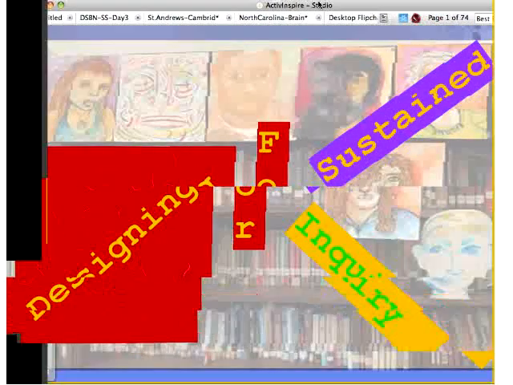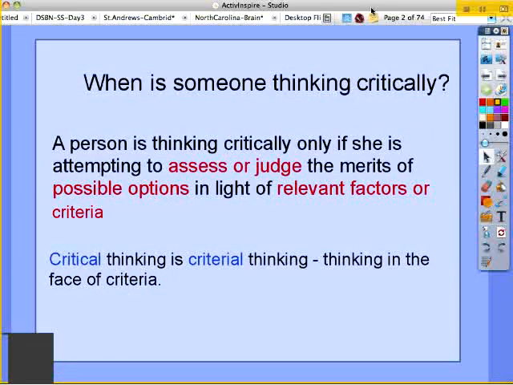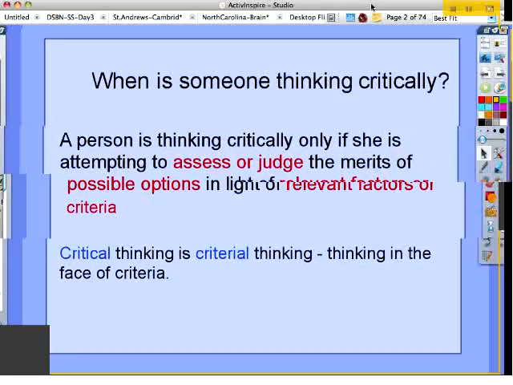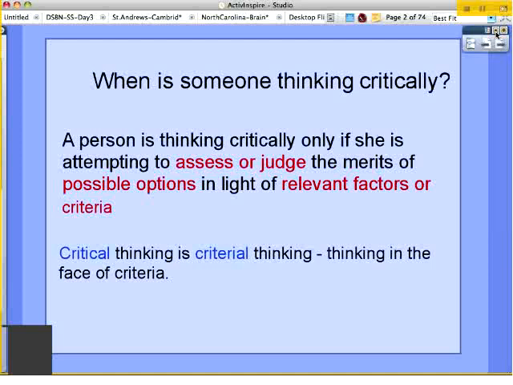So I'm just going to have to slide over my screen a little bit here. So as I said, I wanted to start the evening just a little bit around the critical thinking piece, just to give us that foundation. And when we talk about thinking critically, a couple of key things that guide us. So when we begin framing our questions tonight, this is what I'm going to ask you to think about in terms of how we frame our questions for students and building our inquiry unit.